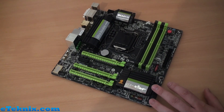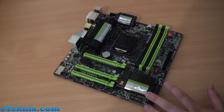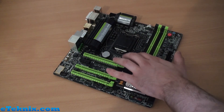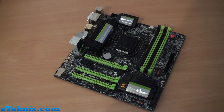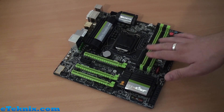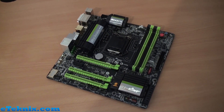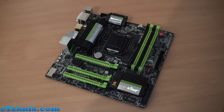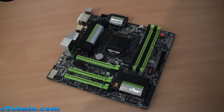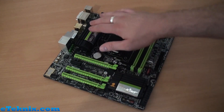All of their new Intel chipset boards in this range feature this black PCB, which you'll see even on lower-end models — Gigabyte really aren't cutting any corners. We've got the green color scheme we're all familiar with from the G1 Sniper series, as seen on the G1 Assassin and others. We've got green DIMM slots, green expansion slots, and green cooling — a really nice color scheme.